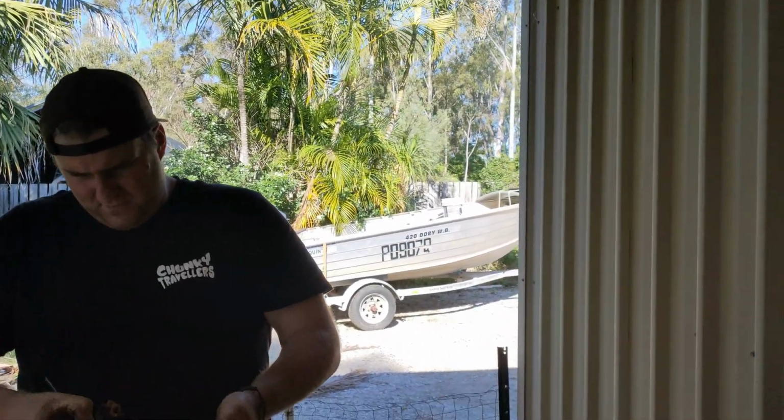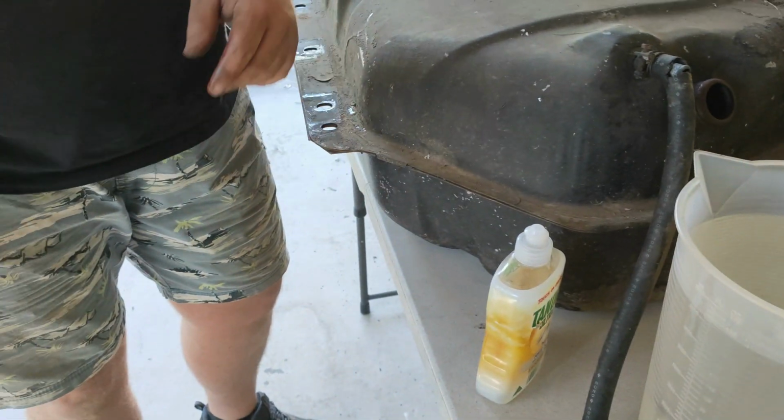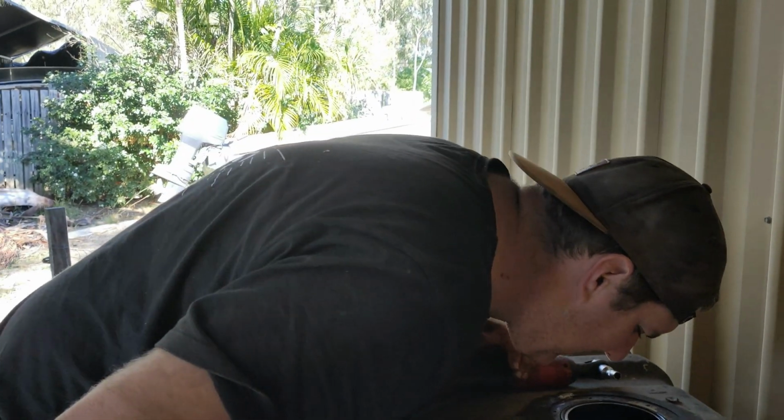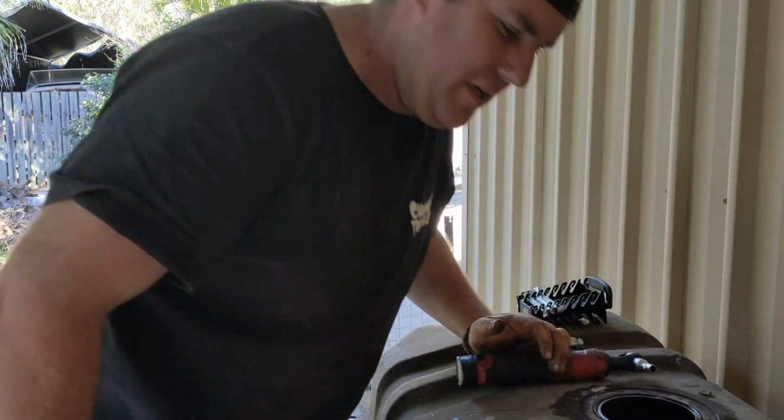So, let's see what we can do. Looking at the tank, it looks good. Doesn't look too bad. We'll give her a wash out with some nice hot water, we've got some boiling water and some detergent. The idea is to get in there and give her a good scrub. I think we'll get away with it.